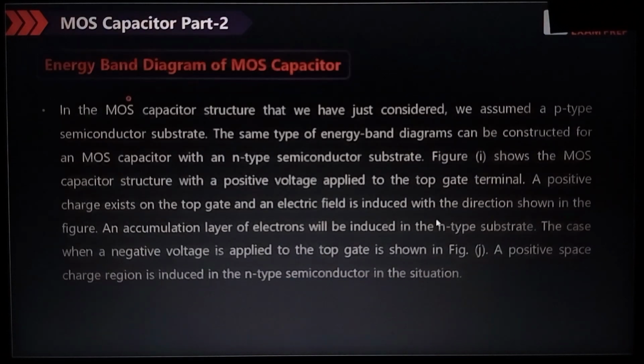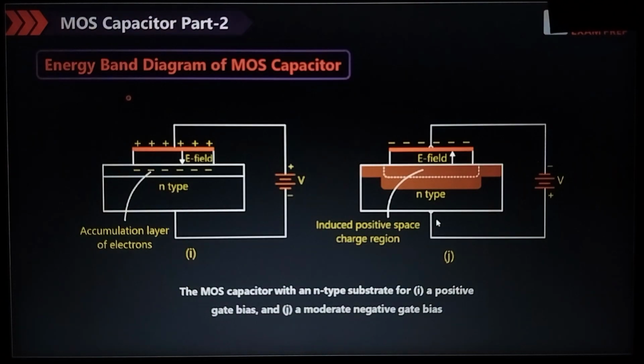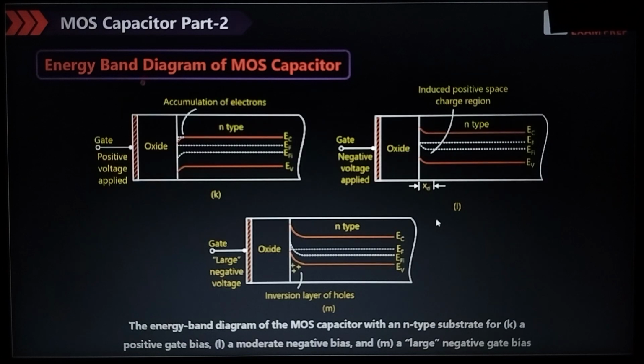Now, finally, this is the inversion. Depletion layer, electron. Now watch all the three diagrams, you can compare these three diagrams. This is a p-type or n-type? What is the channel? Everyone tell me. What is the channel here? What is the channel? Body is what? N-type. EF is near to what, EC?